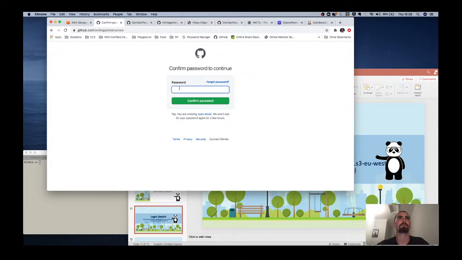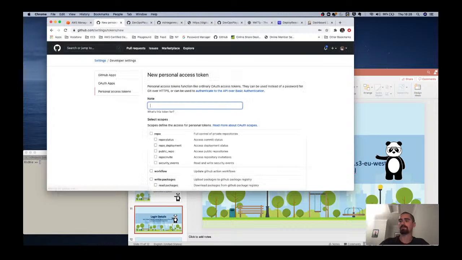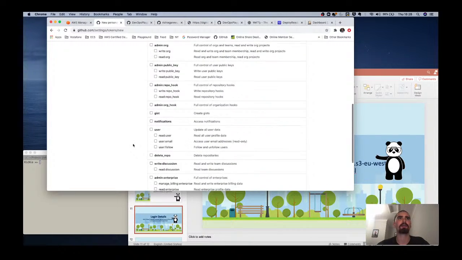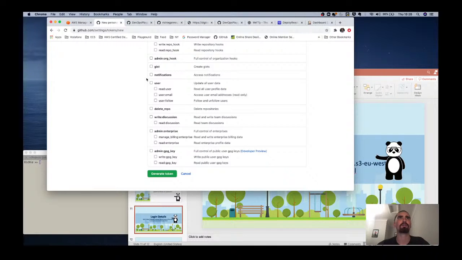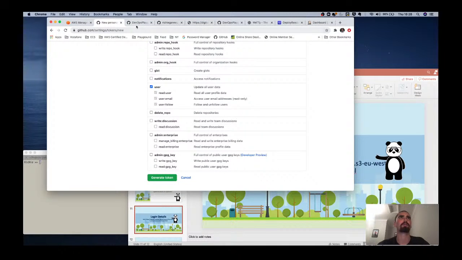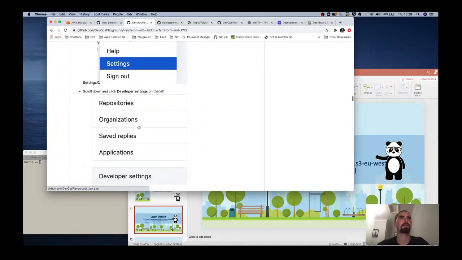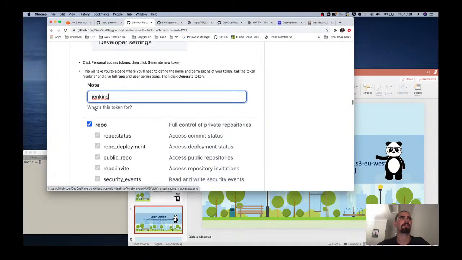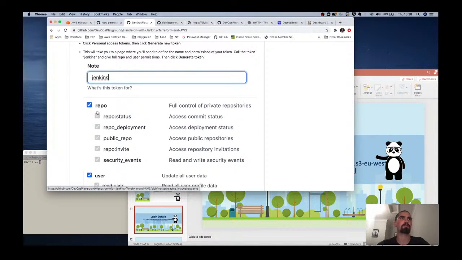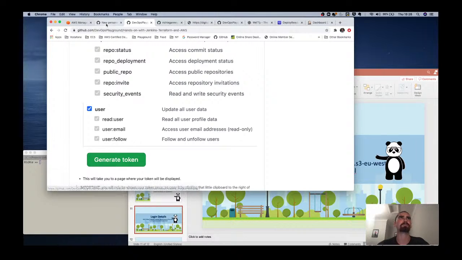So I need to log myself in. Just call it Jenkins. Call it whatever you want actually. And make sure to give it repo permissions and user permissions. So: sign in, settings, developer settings, Jenkins, and make sure to give it repo and user, and that's it.